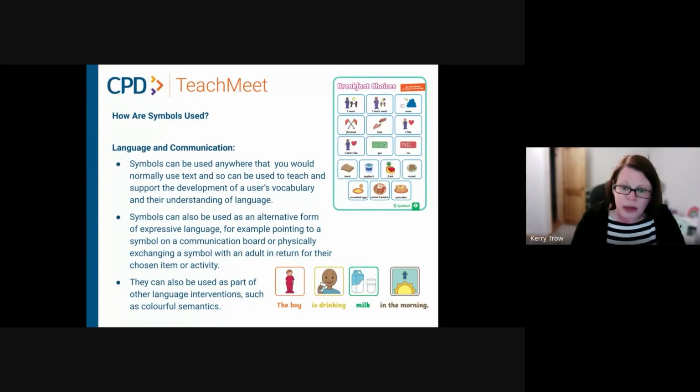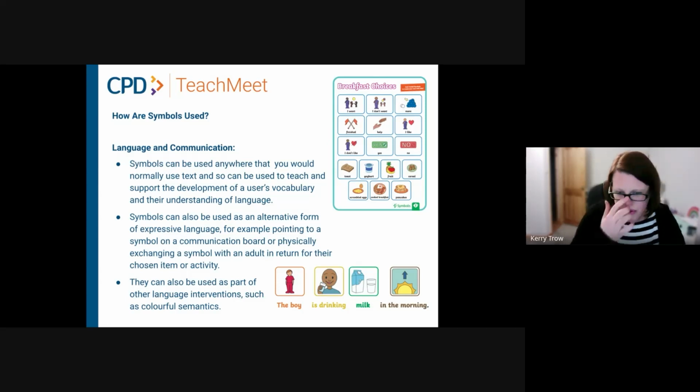If you're working with learners at an earlier stage of development where you're learning single words, you could present a toy car alongside the symbol of a car, and you would also perhaps say that word as well, so they begin to link the different representations of a word.